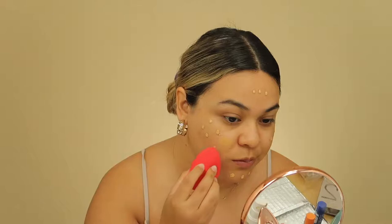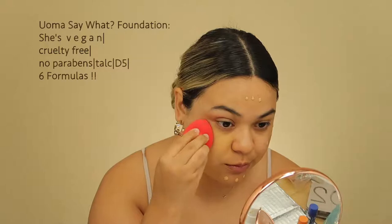The formula is really nice, just the way that it sits on my skin. I've really, really been enjoying wearing this out, especially in the summer. So if you guys are looking for a new foundation or been wanting to try this out, this has been really clutch for me in these hot summers.